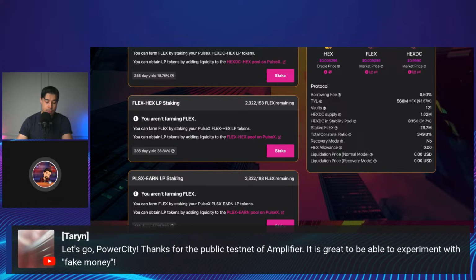And the yield is much better. We'll say around 18% or so. So yeah, I'd say it's significantly better. Also, you're not just getting paid in anything, you're getting paid in a token that has utility as well, and you can stake the Flex token. So yield on top of yield, essentially.